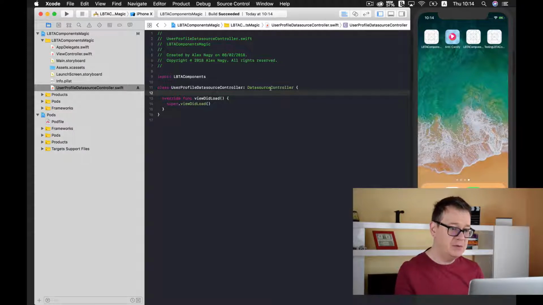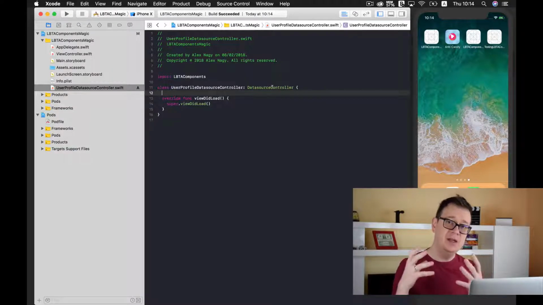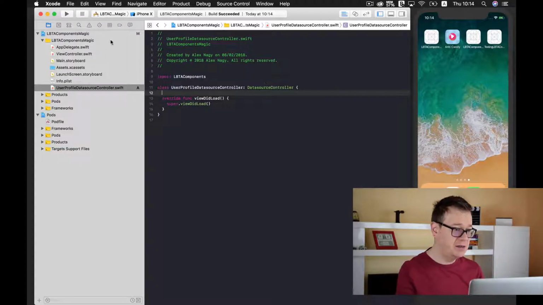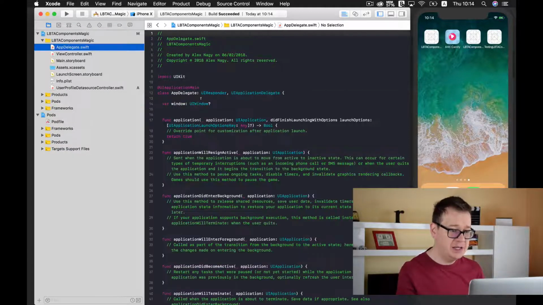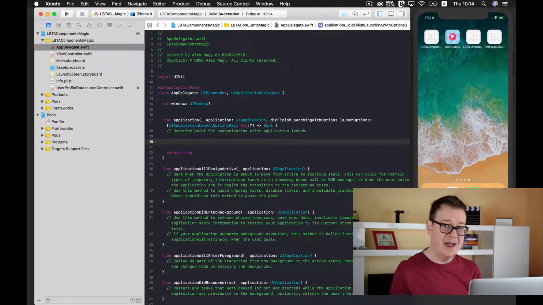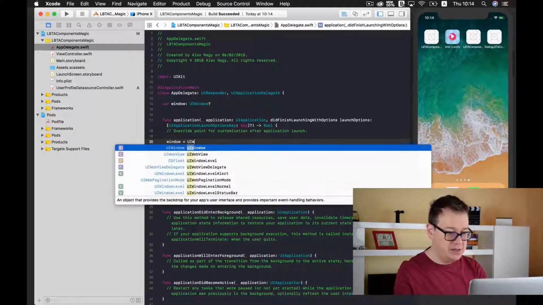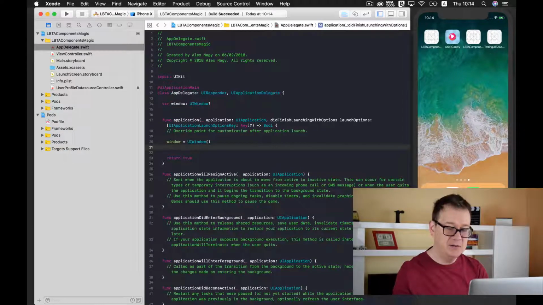Okay, now we want to add this data source controller to the views stack. So let's go back to app delegate and let's just create this window manually. So I will just type in window equals UI window. This is plain old stuff.